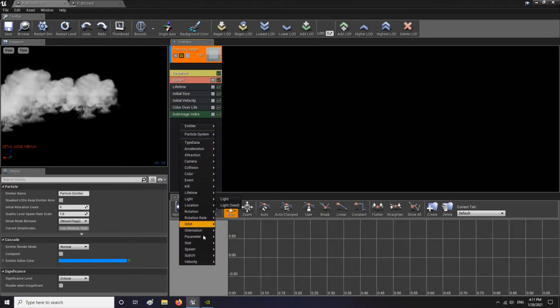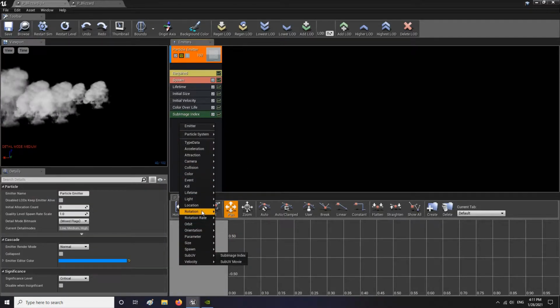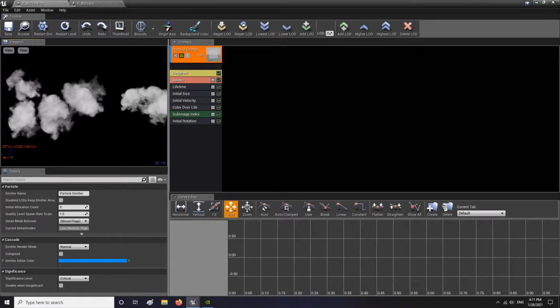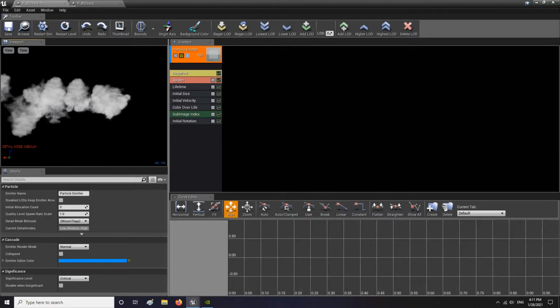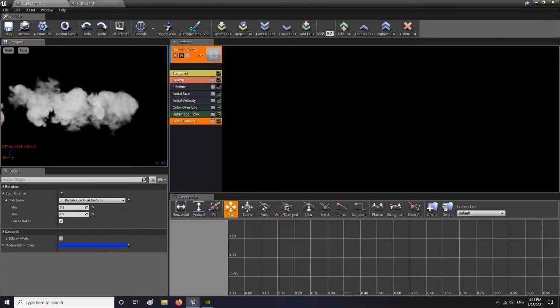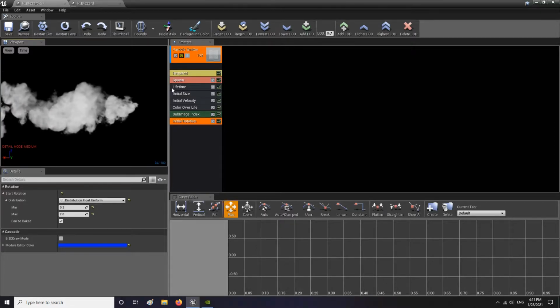So from here, I'm going to add a nice initial rotation. And right away, I didn't change anything, and it already makes a pretty cool effect. For the initial rotation, I'm going to choose a number between, I don't know, I want to go in the minuses, but I'm not sure how this goes well. So I'm going to do 0.2 to 2. See what that does. You can see this going on.